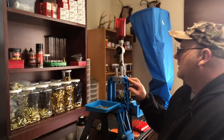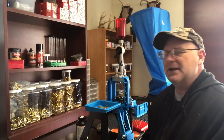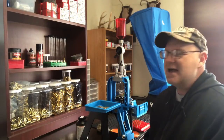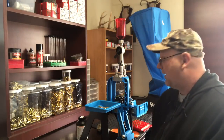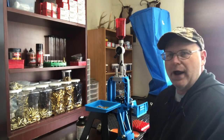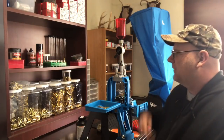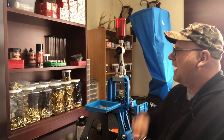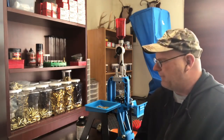So I came over to the Dillon press here. What you don't know is I reset up my 223 dies. I changed a little bit of stuff on it. Reset those dies up. Reloaded about 25, 30 223 cases, cartridges. Worked great. Come over here to the 300 Blackout, set everything up. Two of the dies were already preset up. Reset up my flaring die. Got to the powder measure die, which was the last die that I was going to set up.